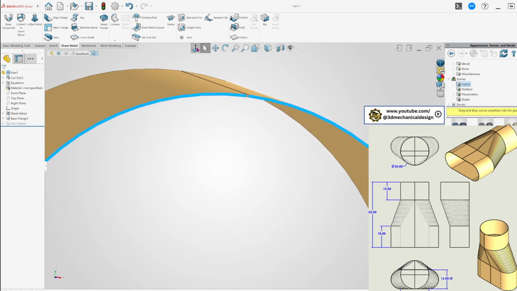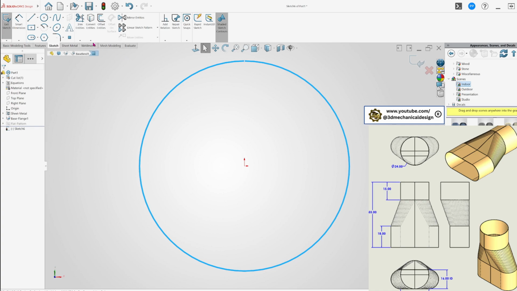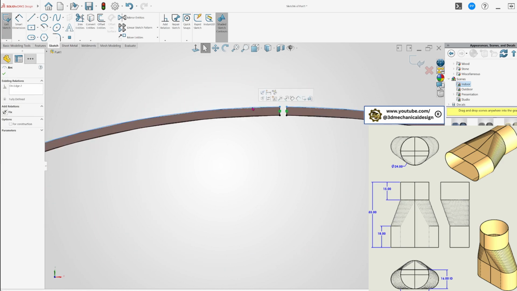Continue by selecting the end face of the first transition as a reference plane and create a new sketch using convert entities. Retain only the inner curve and delete the rest of the converted geometry.